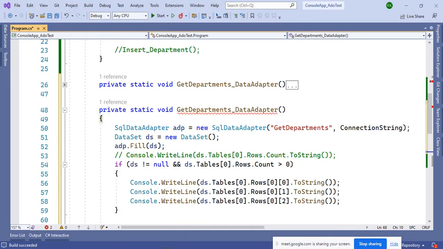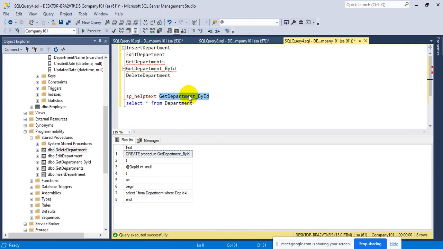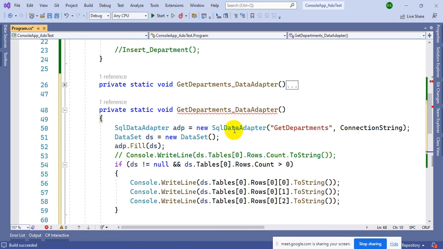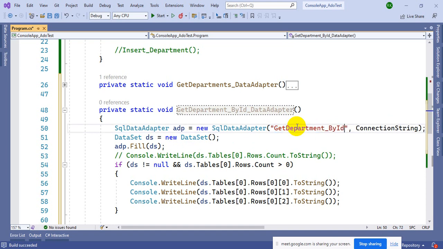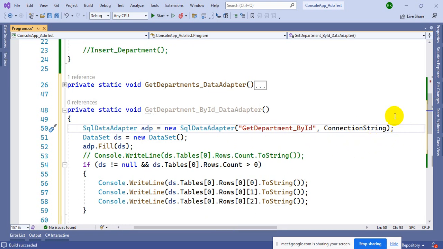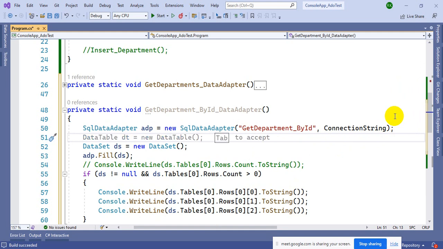So get department by ID, and give the procedure name over here. Fine. You only need to pass the department ID, correct? So in the stored procedure, you will have to pass the department ID.